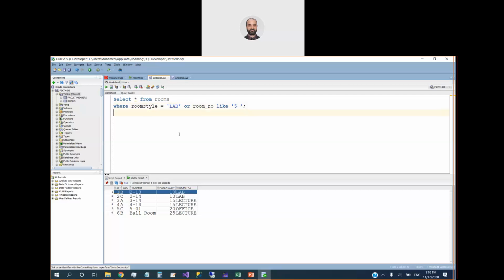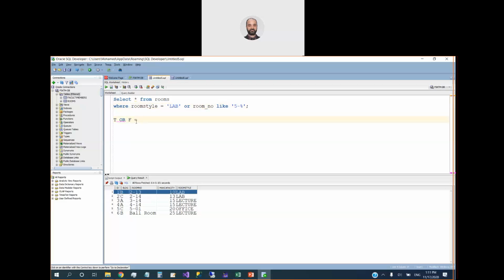In this case, this row here, the first condition, room style is lab. Yes, true. Then true or the second condition, like 5 dash anything. Is it matching?